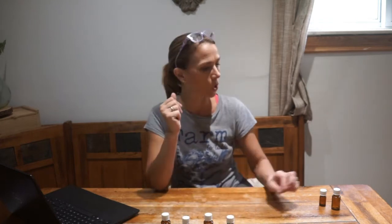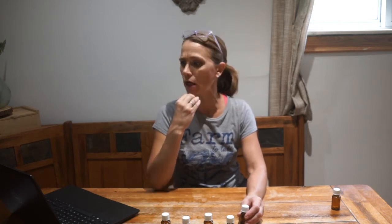Then we have nutmeg. Nutmeg is, obviously you've heard of the spice. It's perfect around this time. It's in a lot of our fall dishes that we prepare, but it's very uplifting and can help you unwind after a long physical day. So if you have a job or a long workout or a long commute, very physical, and you feel drained, this is a nice oil to have in the fall, especially when we're back to school for our children. Or working out on your farm, if you own a farm, or outdoors, preparing the fall leaves, gathering all that up.